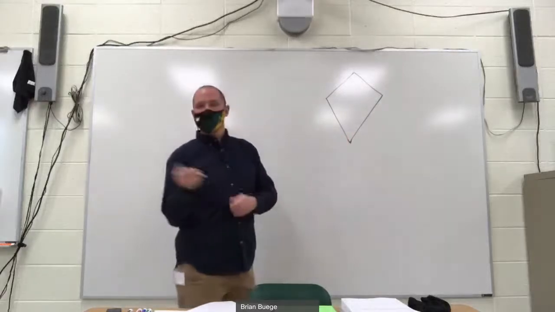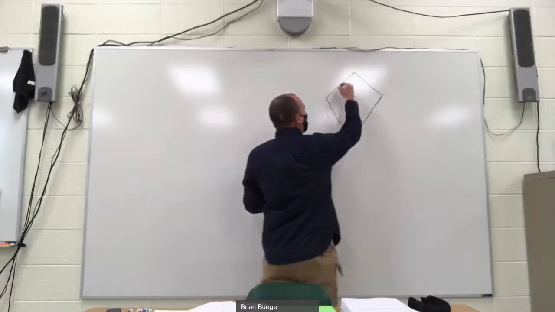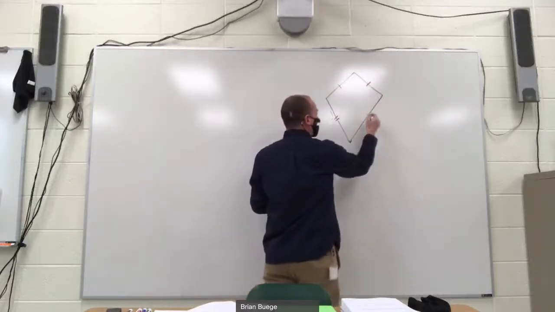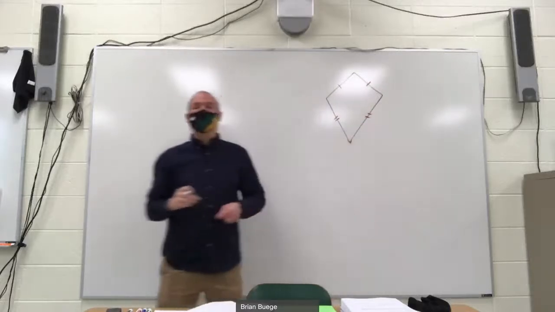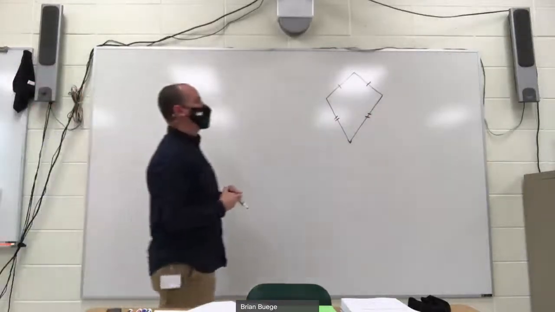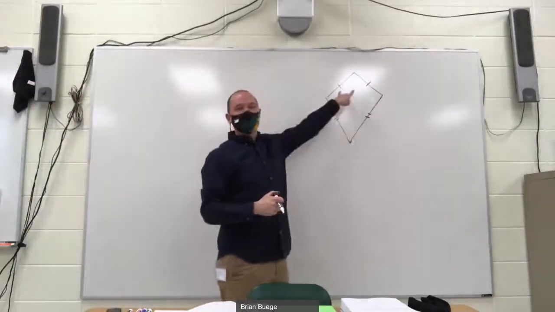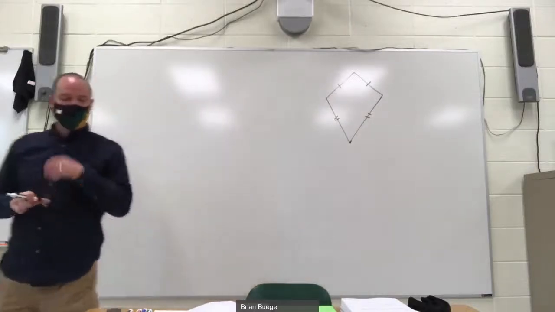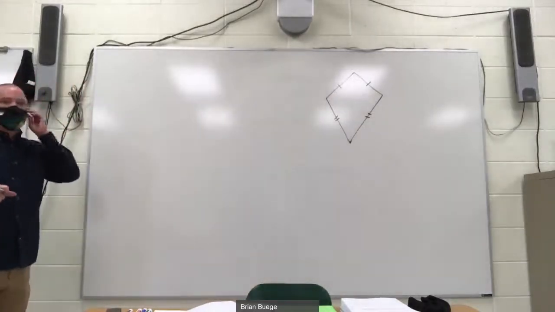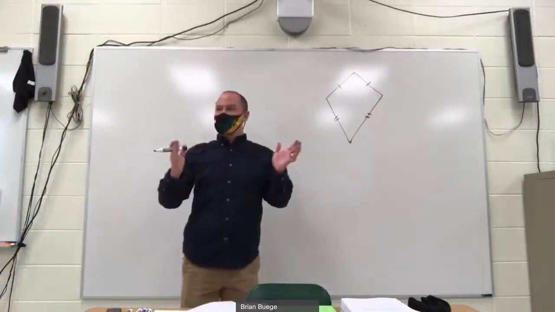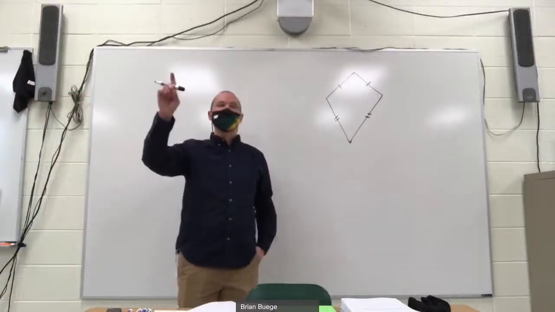Here's the markings I want you to put in the picture. This side is congruent to that side, and this side is congruent to that side. That's what they mean by two distinct sets of congruent sides, okay? Two sides congruent, different set of two sides being congruent. And here's what we're going to do to start off with this one. There's a lot of properties with a kite that we can kind of summarize with one main idea.